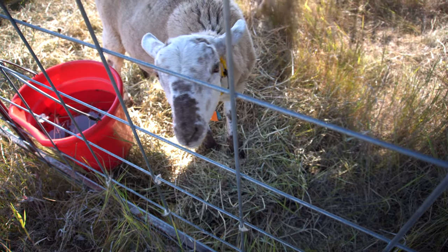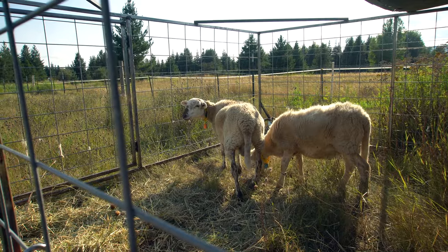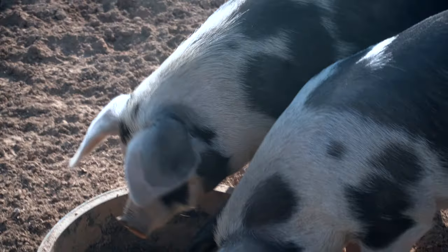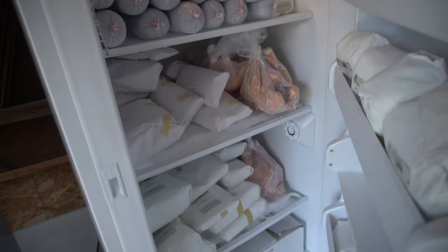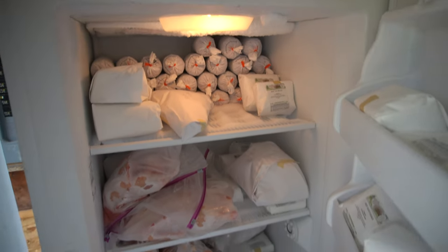This is one reason why I raise sheep and pigs and not cattle. I can't get organic grass-fed and finished lamb here, and organic pork is super rare everywhere, so I have to raise it myself. But because I have access to the highest quality beef at a price lower than the low quality beef in the grocery, I don't need to raise beef.